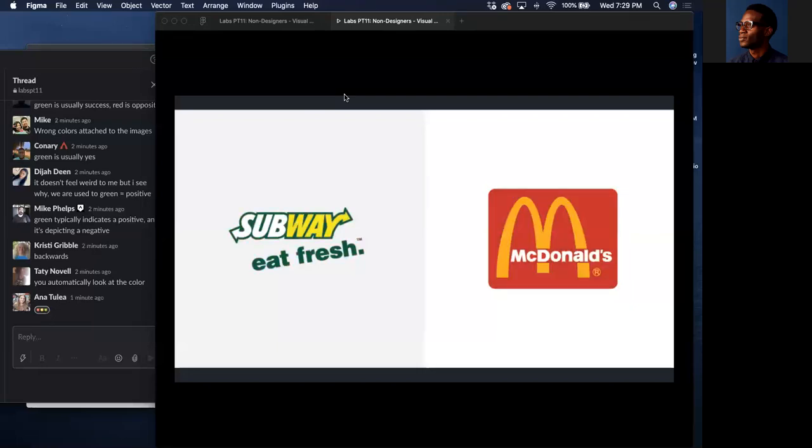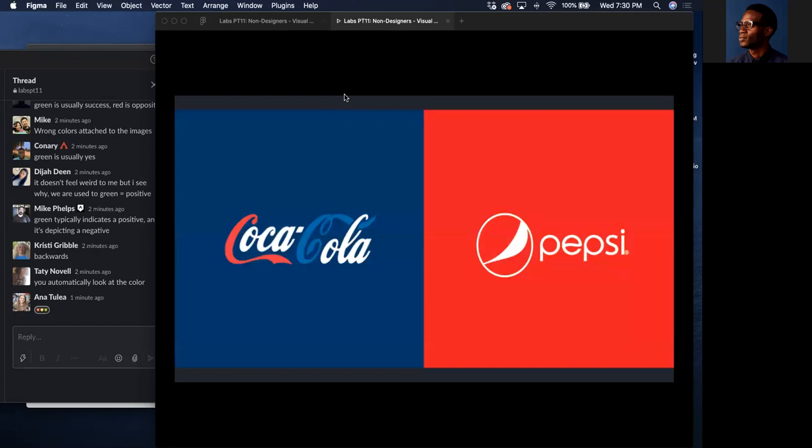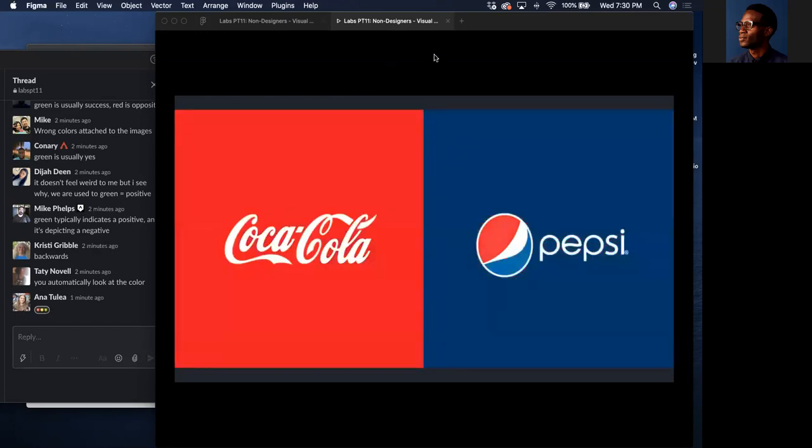And then when you flip them, they don't quite work as well as they do. And part of that's because we've been conditioned to see these brands with the colors that they already have. But even if you can try to take yourself out of that model, they still kind of leave some room for improvement. Similarly here, we can see the same exercise with Coca-Cola and Pepsi.